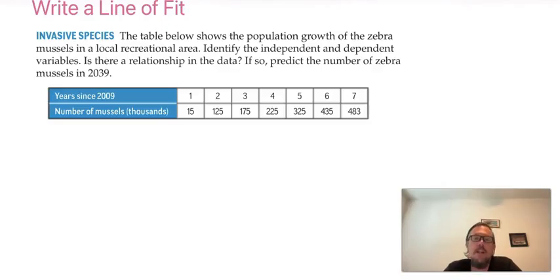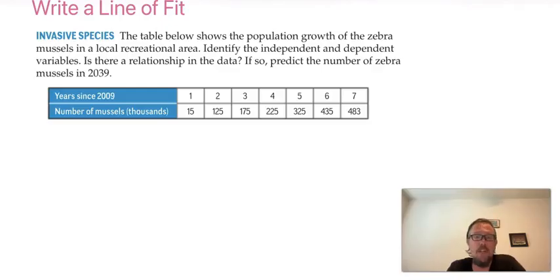Now, I'm going to tell you right up front, in order to do this problem, the way that we're going to do it, you are going to need access to a graphing calculator. We're going to do this on a graphing calculator, so you will need to have one of those handy, and you're probably going to want to write down the steps that I'm going to do, the buttons that I'm going to press, because there are quite a few. And you're going to want to have these written down so that whenever you go back and do one of these yourself, you know which buttons need to be pressed.